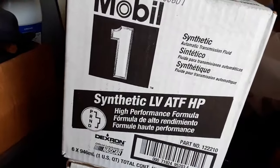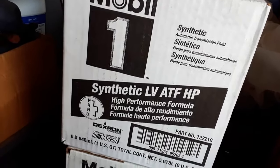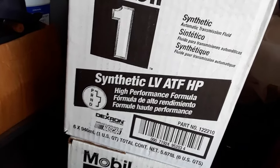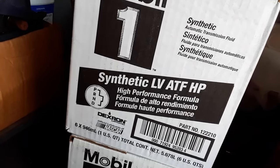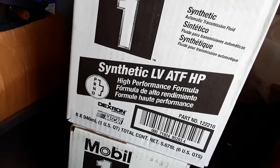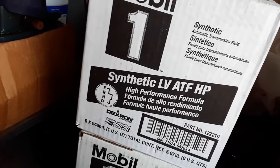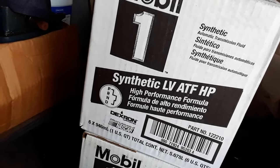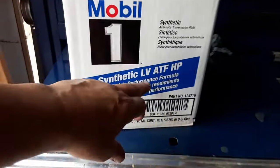Don't make the mistake that I made. I found the LV ATF HP fluid on Amazon. I didn't realize that there was a black label and a blue label. The black label will work. It is rated for this transmission, but the new service bulletin specifically says the blue label, Mobil One HP fluid. The reason is because this black label stuff is hygroscopic, so it soaks moisture up, and that's what they're blaming the shudder on. The cause of the shudder is moisture being absorbed into the fluid. So make sure that you get the blue label fluid.